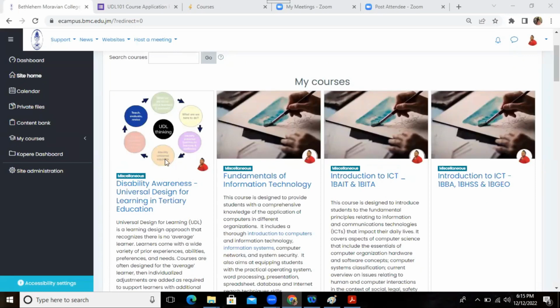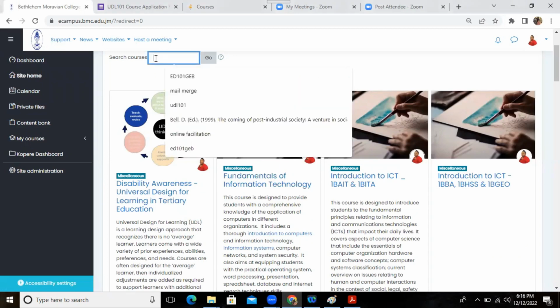So once you have entered the eCampus, you just simply go to the menu bar at the side. Just below dashboard, you'll see Site Home. You can access the course by looking under My Courses to see if you find the course name, or you can search for the course by name or by course code.